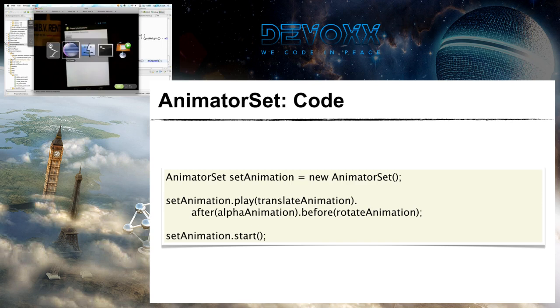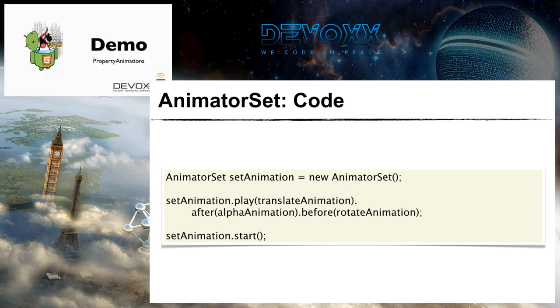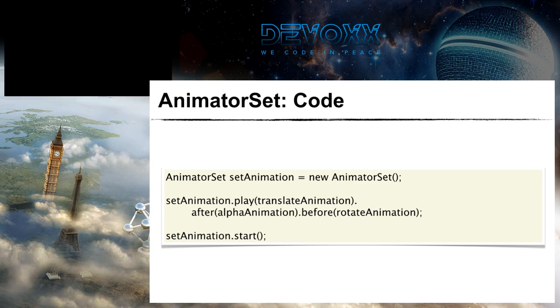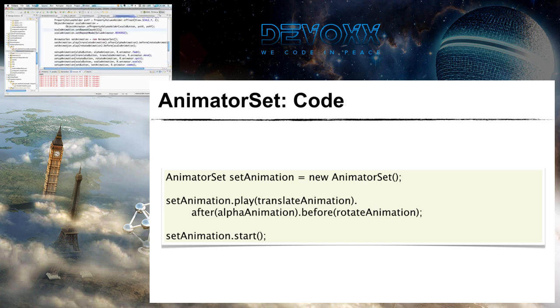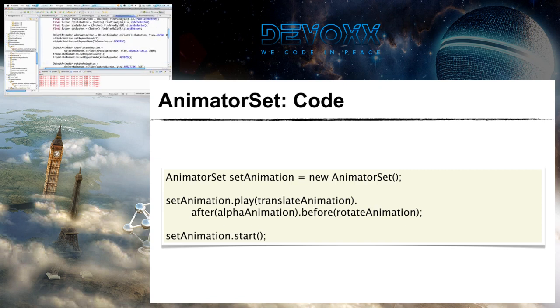So there's a little bit of code that you need when using resources with the new animation system, because you not only need to load the animation itself, but you then need to supply a target object that it will then be run on. So if we take a look at the code, you can see how these things work. So we declare these animations very similar to the old ones.